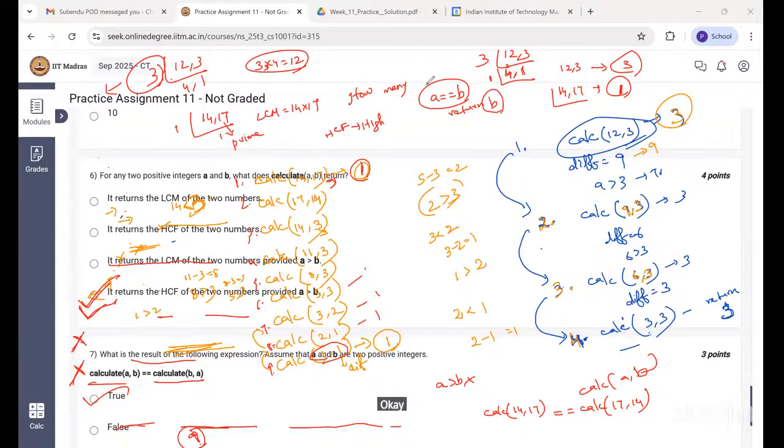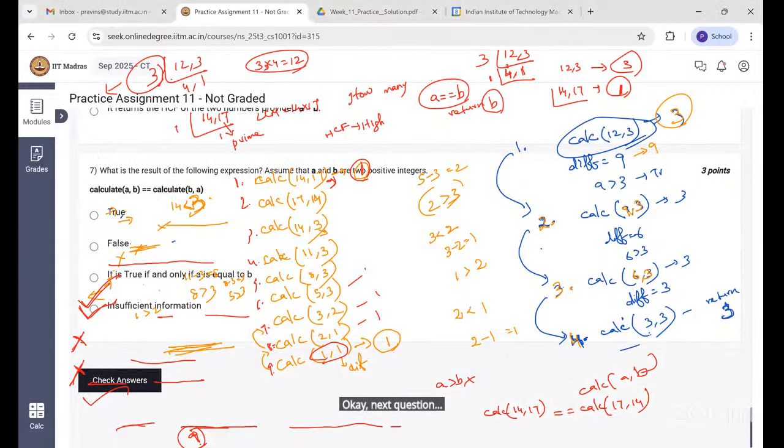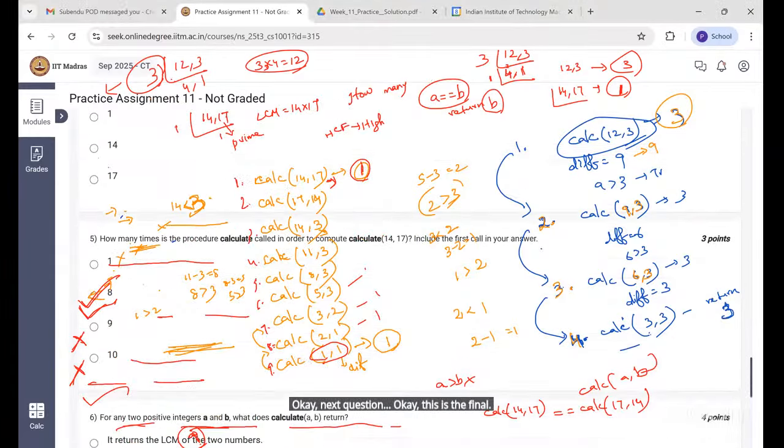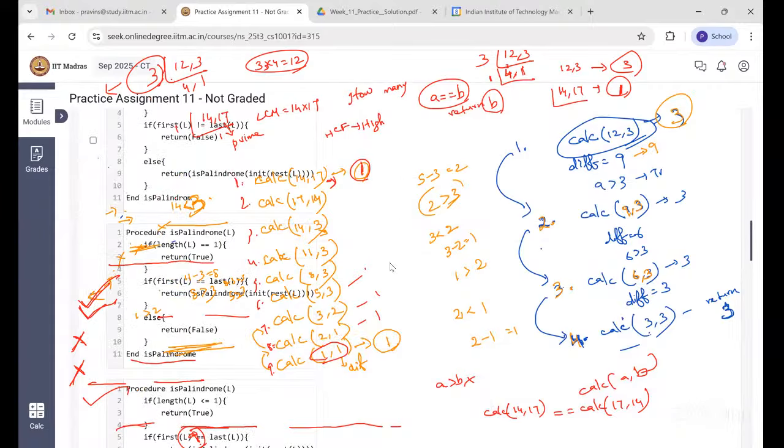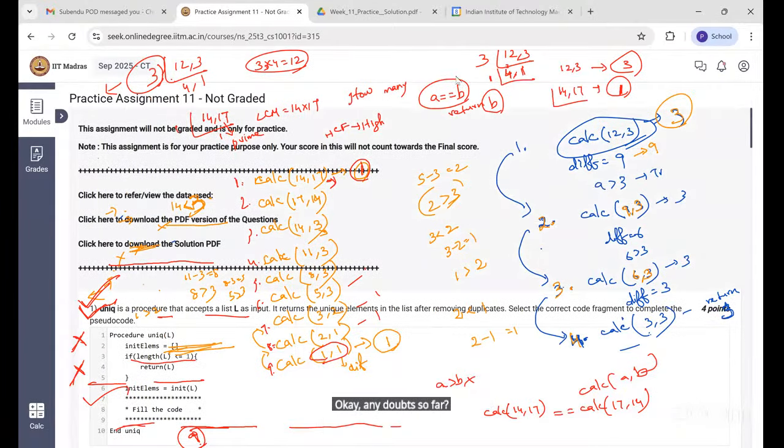Okay, next question. This is the final one. Cool. Any doubts so far in the practice assignment? Everything clear, right? I know some of you might still have some confusion in recursion, and for that, practice is the only way.